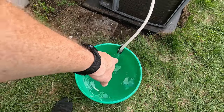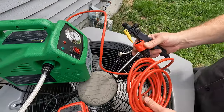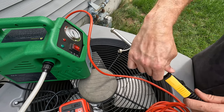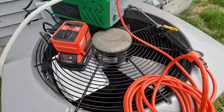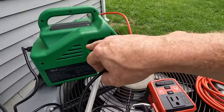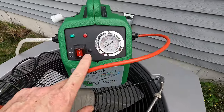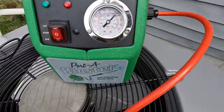You've got your five-gallon bucket of water — your screen hose goes down there with a little clip on the side. This quick connect goes on here like this, and that just screws on there. For power, I'm using this Milwaukee Top Off battery, which is full. This will produce 140 watts and this unit only consumes 80 watts, so you just plug it in, turn it on — we want high pressure because we're doing the outside coil. Turn that on. We're at about 145 PSI.